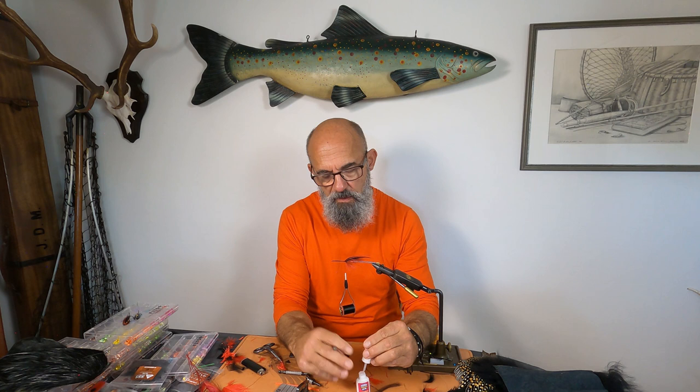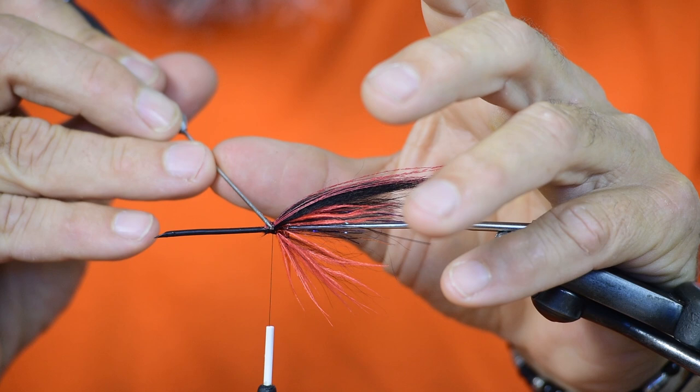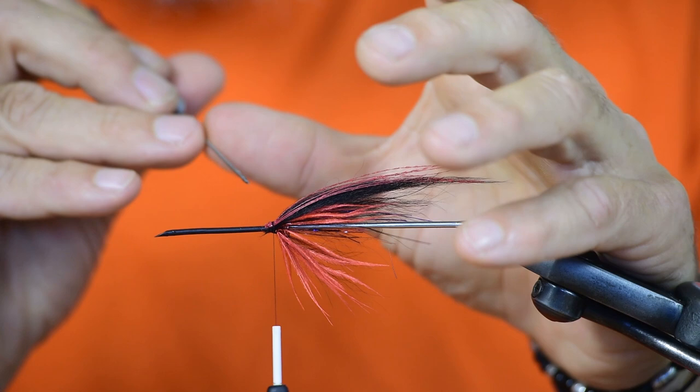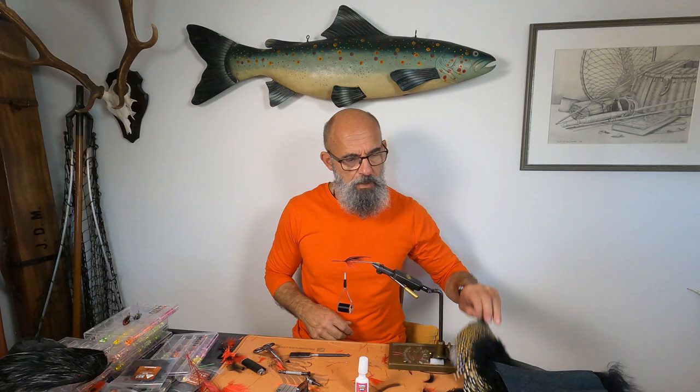Probably coming in one of these days, what I ordered. I just put a little bit of glue on here, and you can see how I work with support all the time, because I don't want this to mix with these fibers here, then the fly is ruined. A couple of jungle cocks.